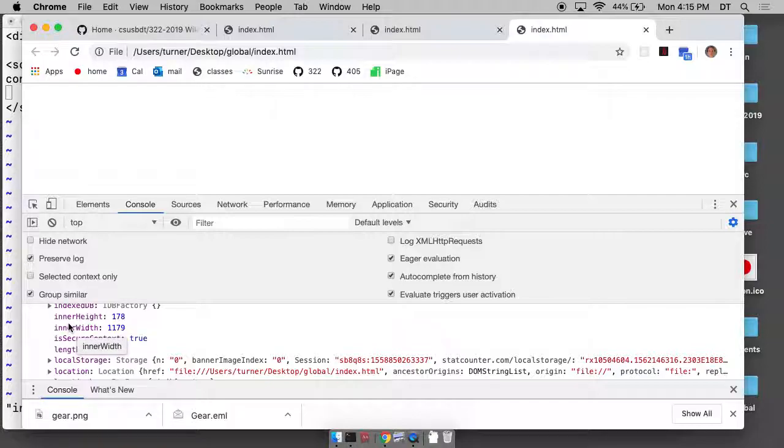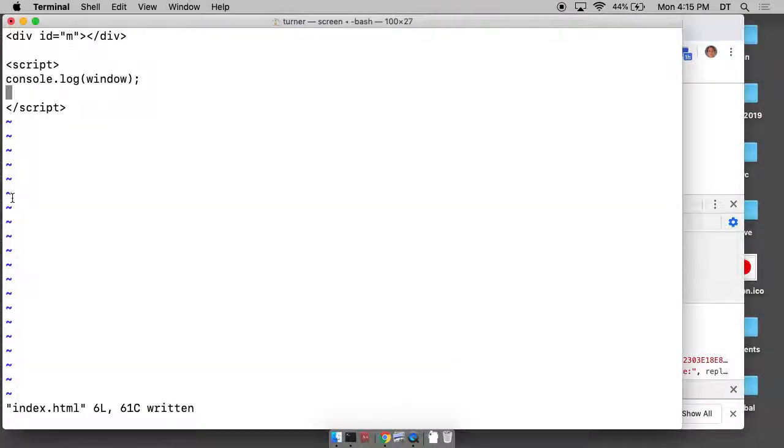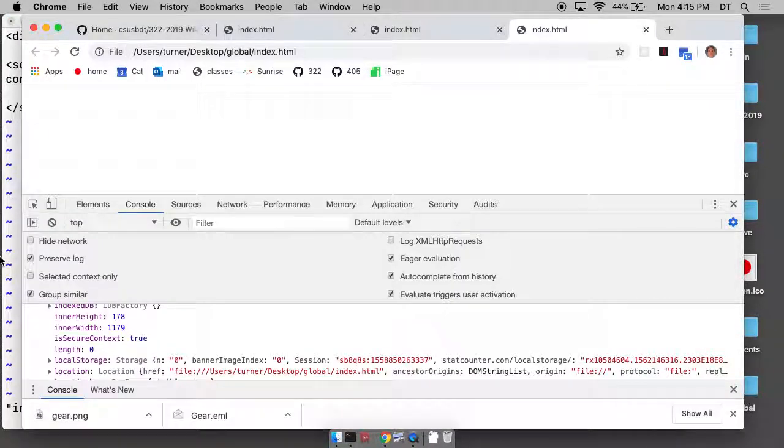Okay, so inner height. Oh, and I was thinking of this experiment. I didn't perform it, so I thought, let's do it right now. What would happen if we named this inner width? Okay, or inner height. Also, we'll say inner height. That's what I was thinking. All right. If we label that as inner height, is it going to interfere with this?